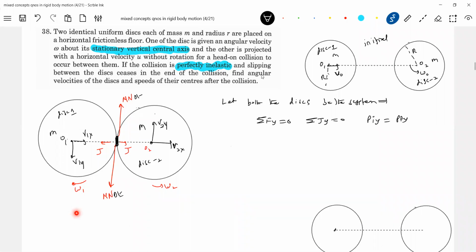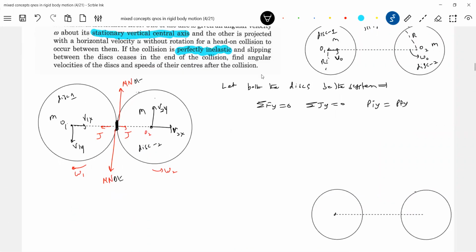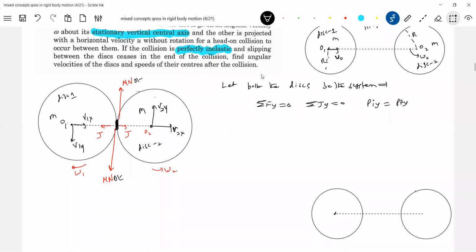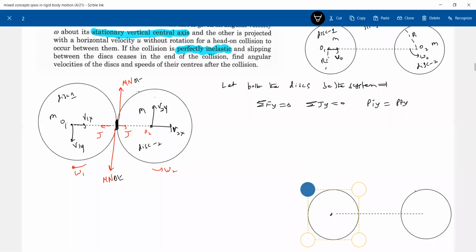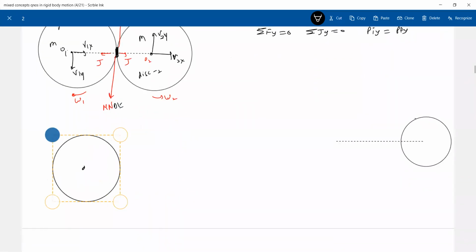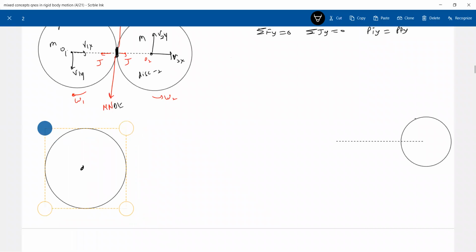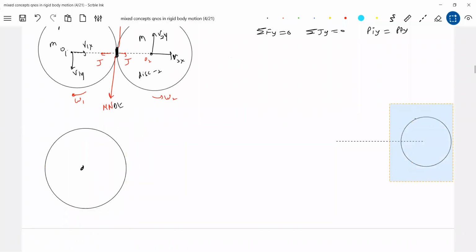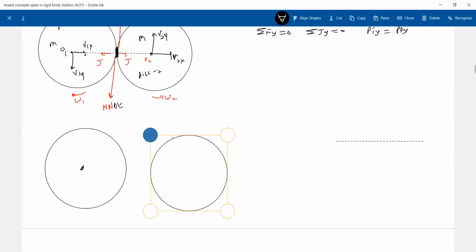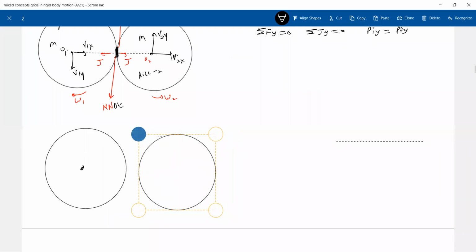Or I'll give one more diagram. Finally, what will happen? Will they be in contact like this for all the time? Now, your physics should be brought into the picture. Will there be contact like this for all the time? If you say yes, then I cannot help you. I'm telling this very frankly. If you say, sir, they'll be in contact all the time, then nobody can help you in this aspect. Finally, what will happen?